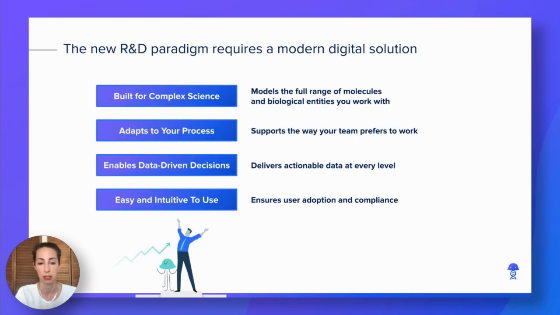It also enables key decisions by providing users with contextually relevant data at every level, giving scientists insights about their experiments and team leaders data on their programs, so you can make both scientific and operational decisions quickly with complete and accurate data. Lastly, it is easy and intuitive to use. We regularly hear feedback from users on how they find value from using the solution immediately, from how it saves them time, and it also helps them keep compliant and consistent with the rest of the R&D organization.